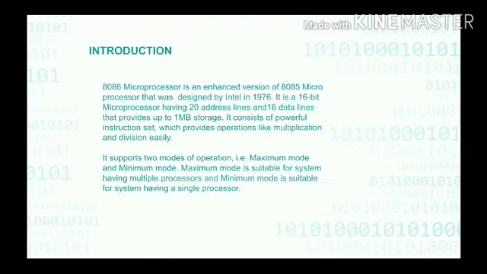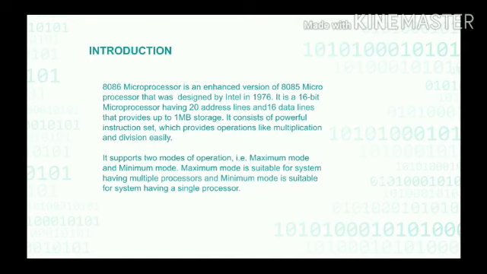8086 microprocessor is an enhanced version of 8085 microprocessor that was designed by Intel in 1976. It is a 16-bit microprocessor having 20 address lines and 16 data lines that provides up to 1 MB storage.